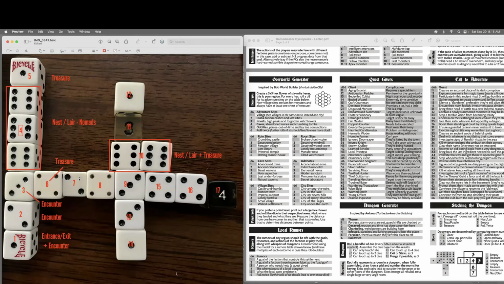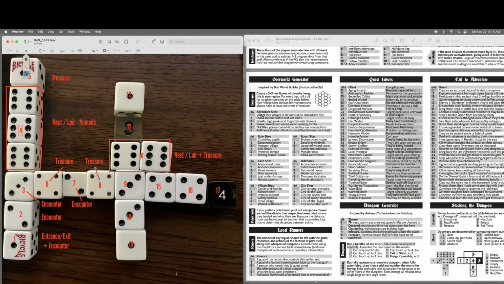Okay, let's roll a couple more things here. A 1 and a 3, so no traps yet. Somewhat frustrating. A 1 and a 3, so encounter and treasure. And again, going back to Diogenes, he recently had a post on his Lair of the Fomorians where he was talking about how even empty rooms should have something, or maybe I'm confusing his post with somebody else, but no, I think it was his. Even empty rooms should have something to interact with, something to draw attention, something to advance the theme.